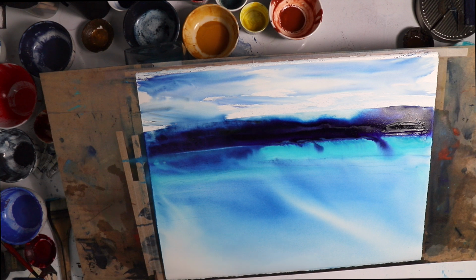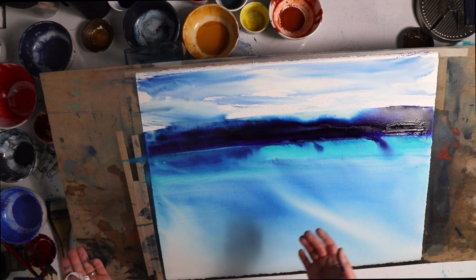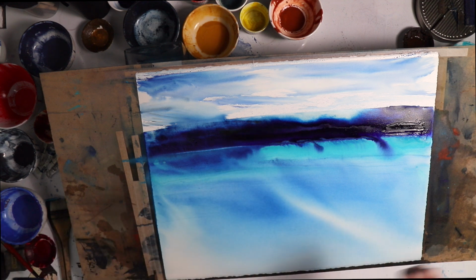Thanks for joining me in this large abstract seascape tonight. I really enjoy doing this type of painting because it doesn't take a lot of preparation. You've got the paint in the tubes, you put it on the palette, you wet the paper and away you go. And you create something pretty large. You don't have to mix all your bowls up. It's a lot of fun.